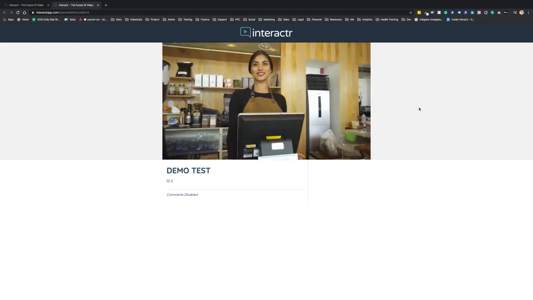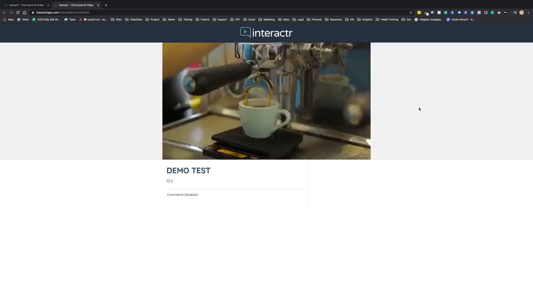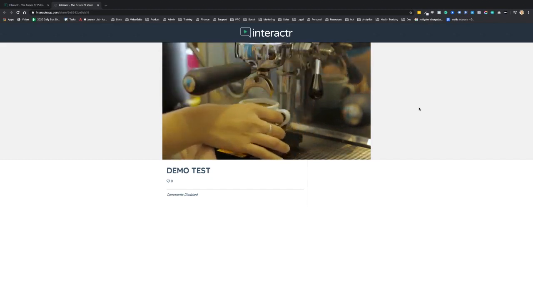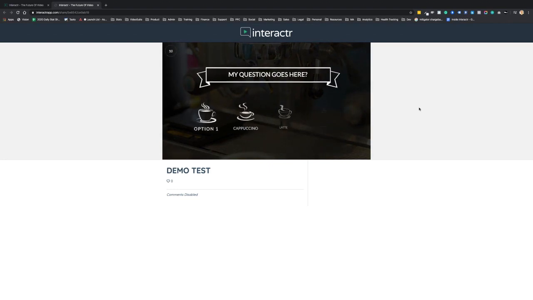As you can see, here is the coffee video, and the interaction layer is going to come on that we customized inside of the interactive video app. Let's have a look exactly what it looks like. Here we go, seamless.